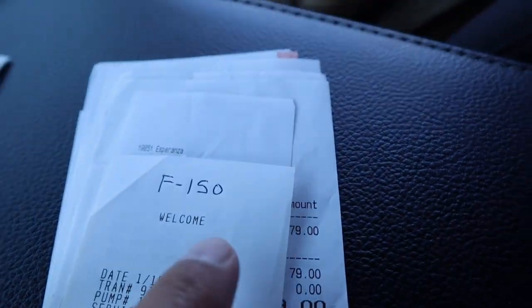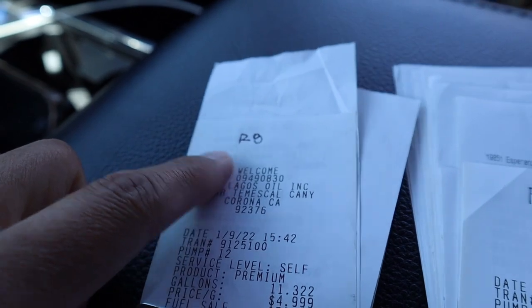I've basically filled up my truck once a week, which means that I do basic driving. Everybody, whether or not they run E85 or gasoline, usually fills up about once a week. The good thing about me having a YouTube channel based around automotive is that I save my receipts because it's a write-off for me, so I have all of my receipts for my gas station trips over the last 6 months. So as you can see here, I have my receipts for my Ford F-150 and my Audi R8.